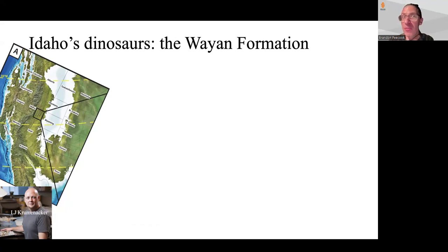So you can think about it as rivers in not steep mountain valleys, but pretty hilly areas that are moving really fast, high energy river systems. And so what that means is that a lot of the fossils are coming out in big conglomerates and there's very little association. There's almost no articulation, very rare. So it's just chunks and bits and chunks and bits.